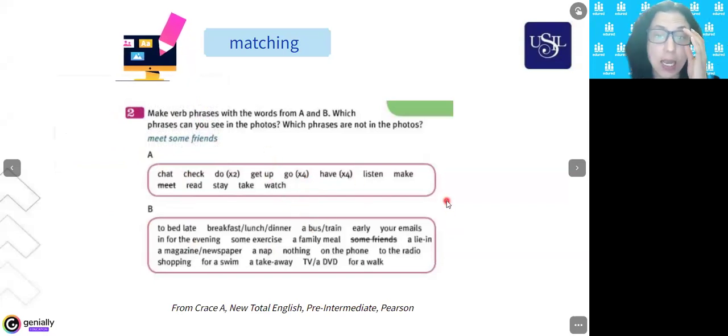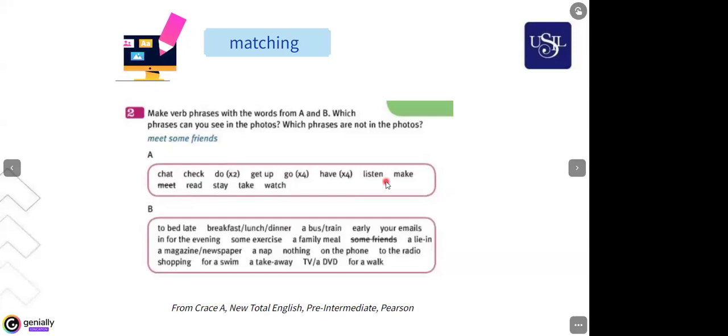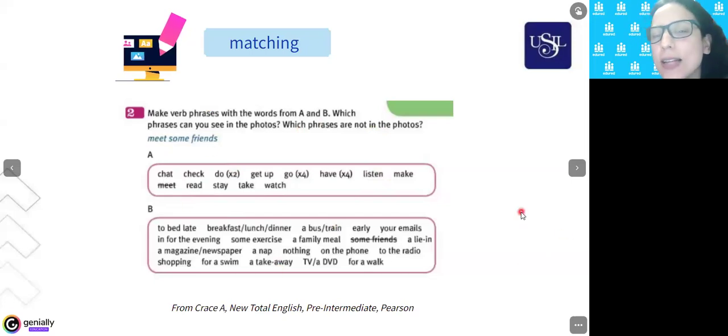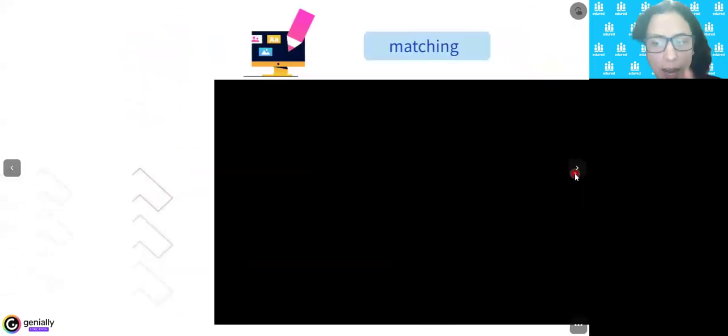This kind of activity makes your students think a bit more. They have to think a bit more, right? So remember, no pain, no gain. You know that phrase? People that go to the gym. No pain, no gain. If it's a little difficult, students will learn more. If it's too easy, students will forget. So we have to vary the level of difficulty of our activities. So our activities cannot be so easy all the time, right? We have to vary.